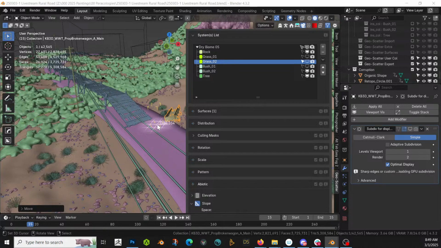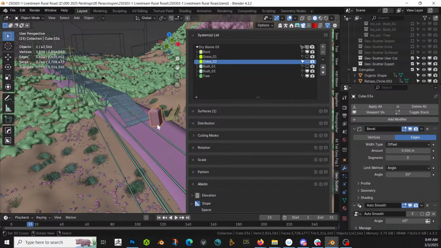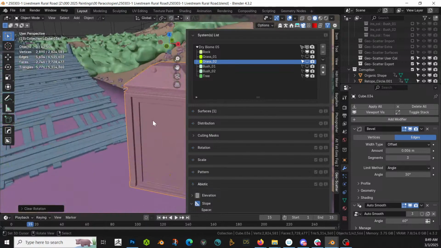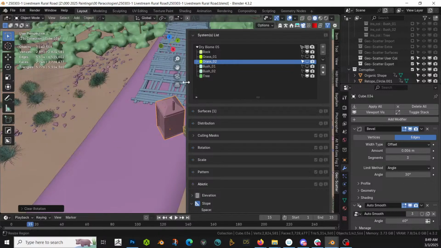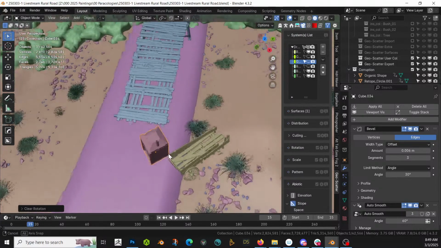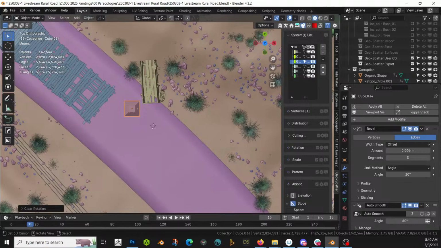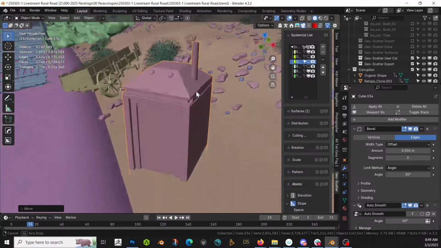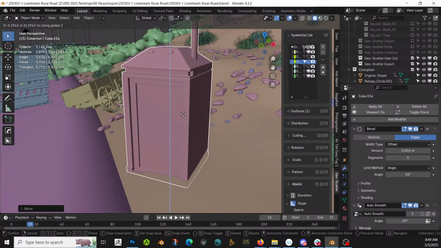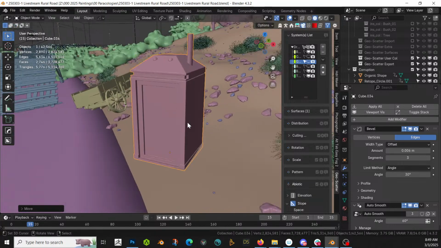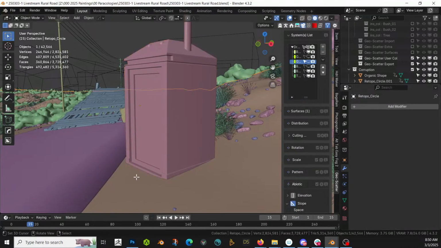Pull this in. See what we got here. It's not exactly what I was looking for, but I think it'll work. It's going to be off the road, like over here. Let's just edit our ground.